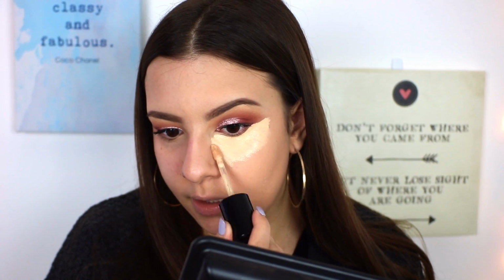Next, I'm just gonna do some concealer under my eyes. I'm gonna be doing this on both sides just because even when I do wear a powder foundation, or not, if I don't wear any foundation, I always do like to put a little concealer underneath my eyes, just because I feel like the powder won't really do much for me in that area without concealer.